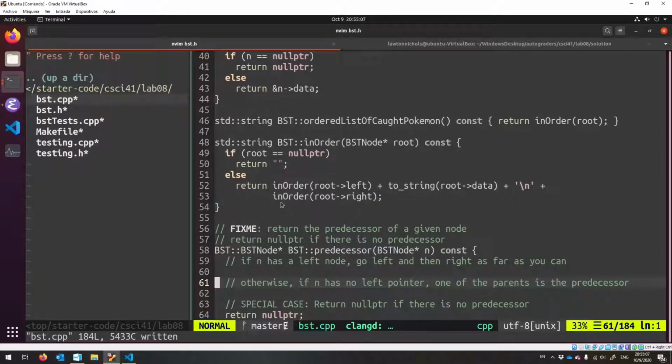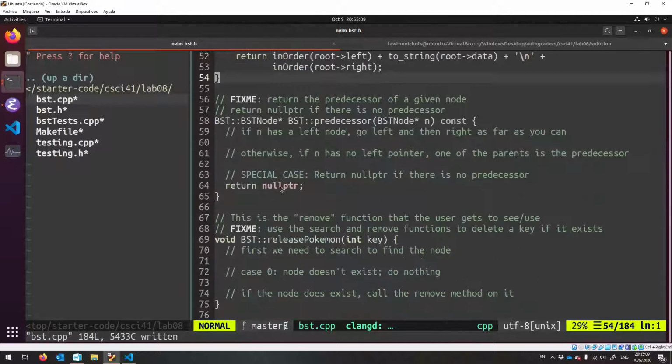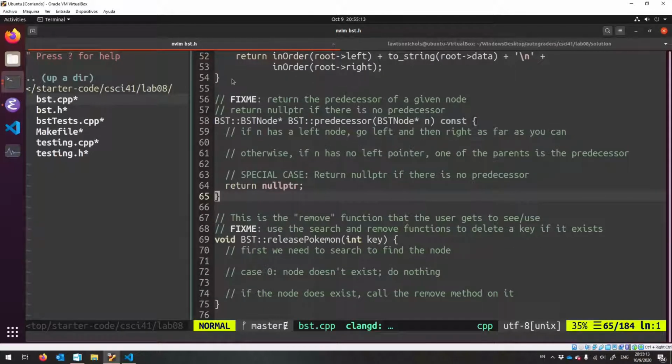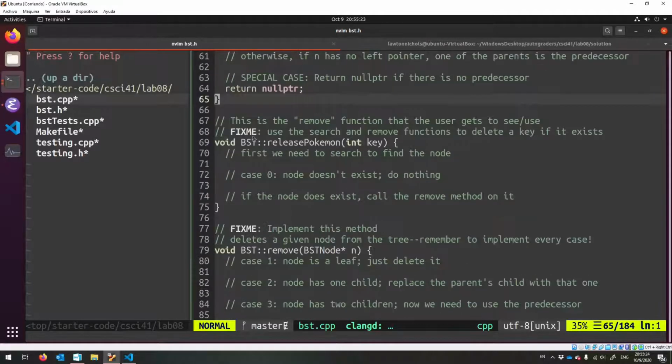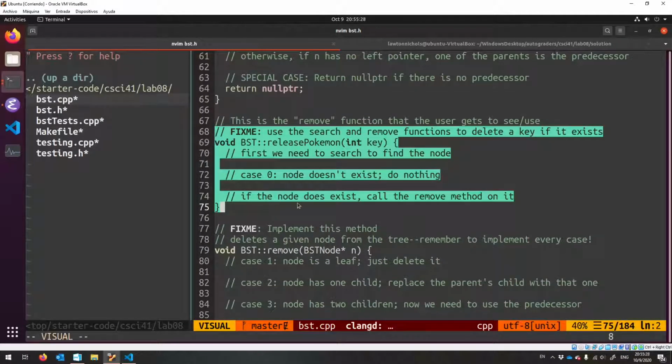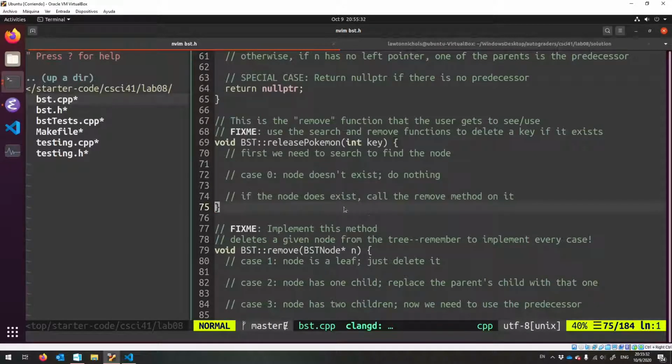Then you'll need to start working on the removal functionality. So the first thing is the predecessor function. So instead of successor, I'm having you do it with the predecessor for that special case of the remove method, where you have 2 children and you have to remove a node with 2 children. Then you have the release Pokemon method, which actually implements the high-level version of removal.